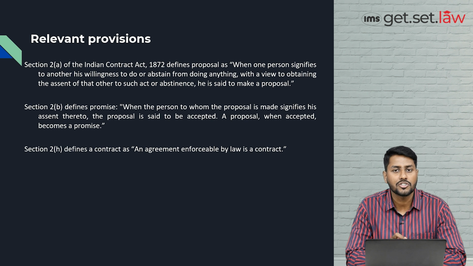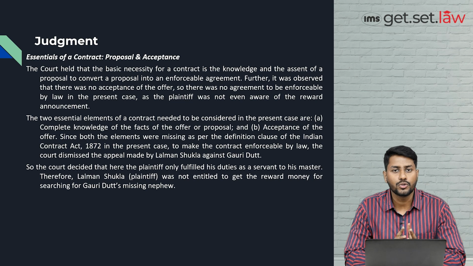And if we talk about Section 2H of the Indian Contract Act, it is saying that an agreement enforceable by law is a contract. So if this agreement can be enforced by any of the parties in court of law, then this type of agreement will be termed as contract. So these were the three definitions used in this case. So students, now let's discuss the judgment. So what happened in this case?